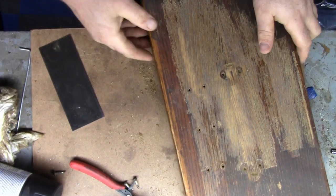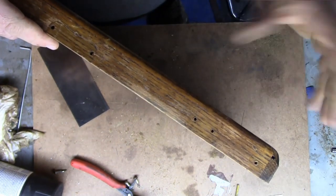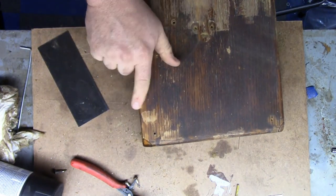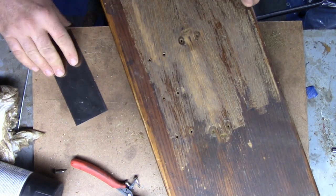Okay, sorry about the noise in the background, but I kind of went over this with some cleaner and basically a soft scrub sponge. And a lot of this finish is gone, and a lot of this won't come off. Ignore all this here, so that you see all what came off. So we're going to make an executive decision.